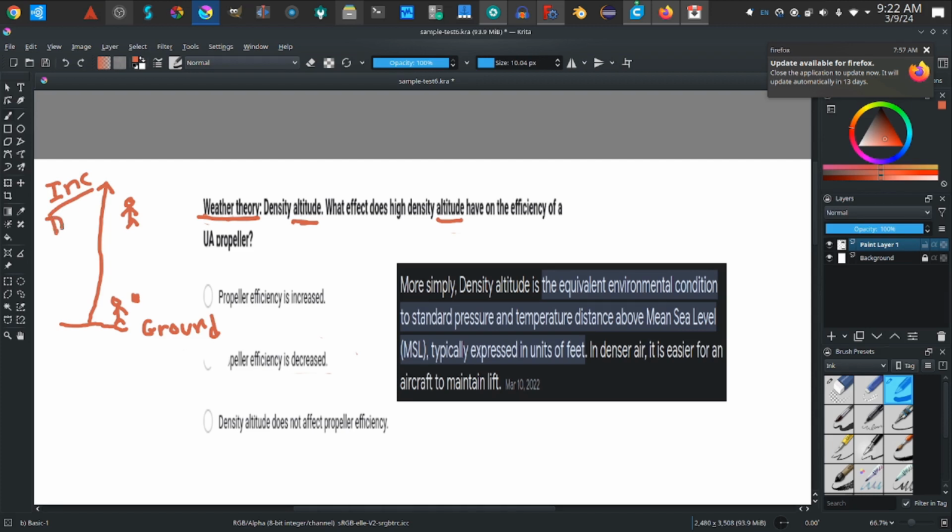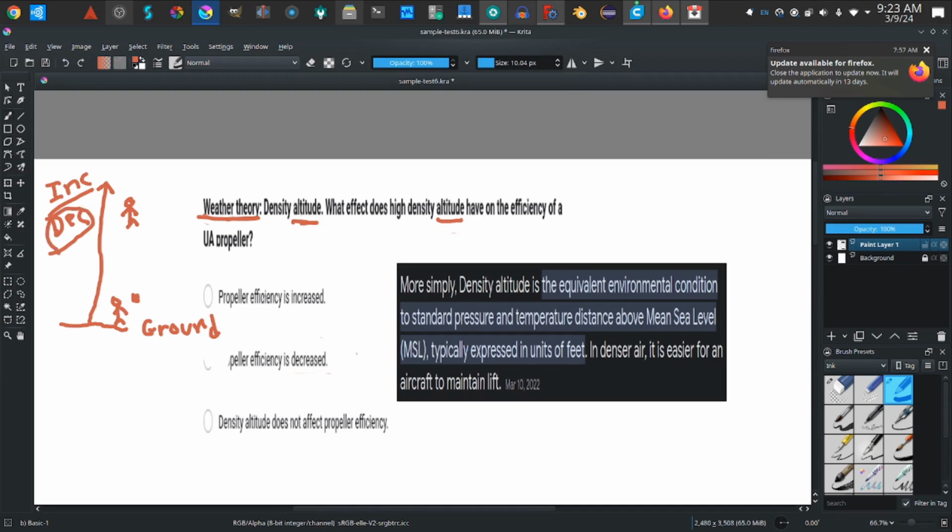Or decrease? What happened to all things that's on the ground? If it's made on the ground, what happened to it when it gets to a high altitude? Does it increase or decrease? And as you know, as you go up, the oxygen diminishes. So decreasing, lack of oxygen. As you go up, the temperature decreasing. It gets colder, decreasing. And the air becomes thinner, decreasing. So for this, my answer would be decreasing.